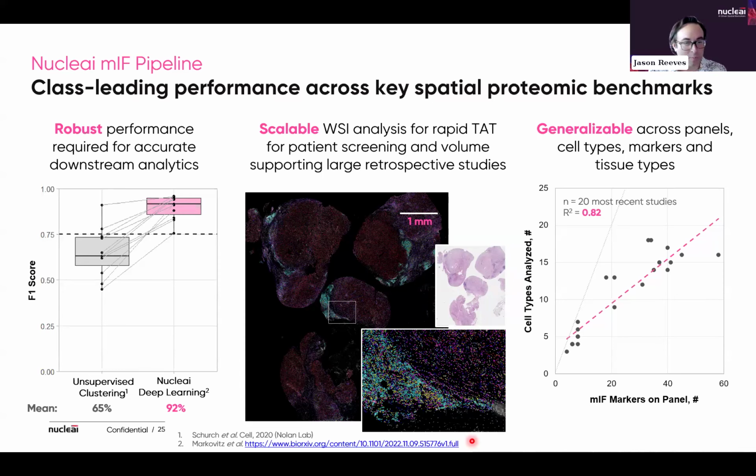this framework. And as noted here too, we also allow the ability to register that H&E if you have it on a serial section or if you have a post-run H&E as well to provide further context beyond what the MIF might have. And then the last point is, again, we really wanted to make sure that this was generalizable. We don't want to build a model that's only going to work in one indication. We want it to be something that can work with different panel compositions, with different types of biology that you're trying to measure. And we've tested this on both low-plex panels, as well as panels that go into the 40s and 50s and 60s in terms of the number of markers on that panel.